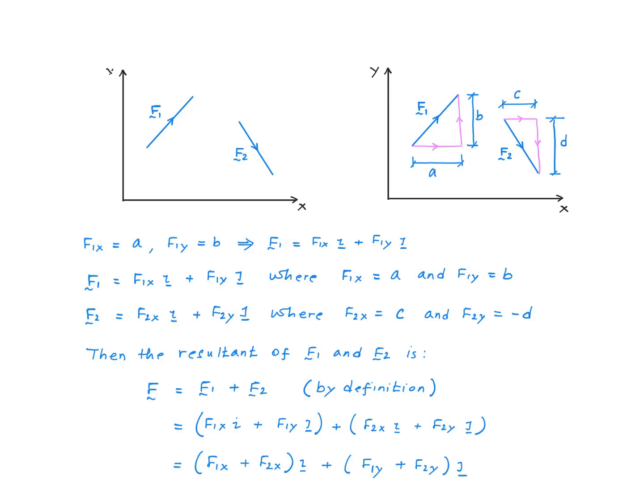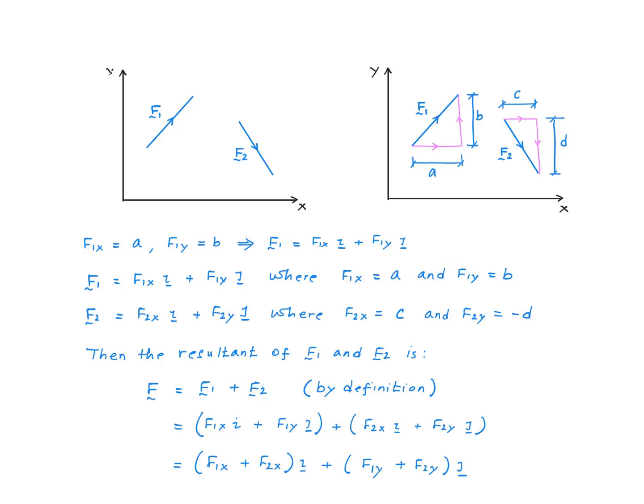Alright, so in this algebraic method, the first thing we want to do is to represent the force vectors in their component forms. Remember, we discussed this in an earlier video, right? We want to find the projection of these vectors along the x and y axes. To achieve this, we do a little temporary construction like shown in this picture here. To find the projections of F1, we draw a little triangle like shown here. So you want to make sure you put the arrows in the correct directions, right? Similarly, to find the projections of F2, we complete this triangle.